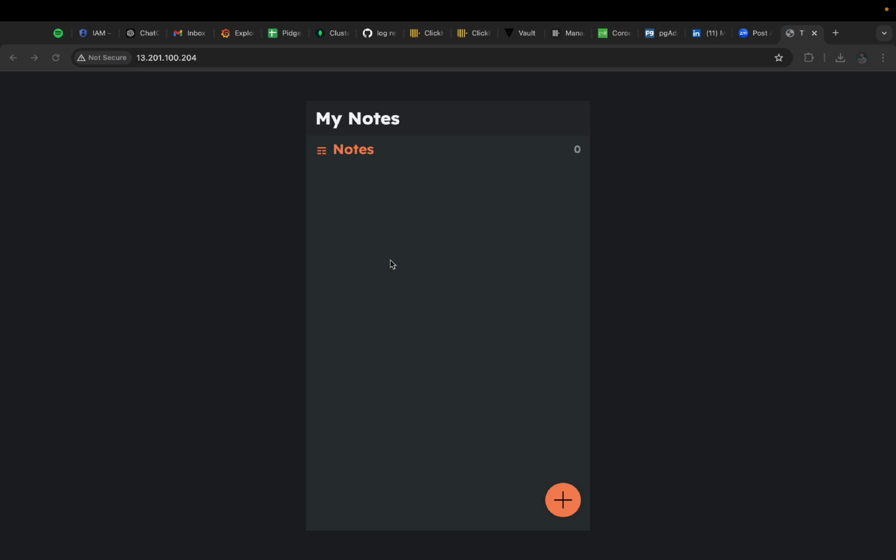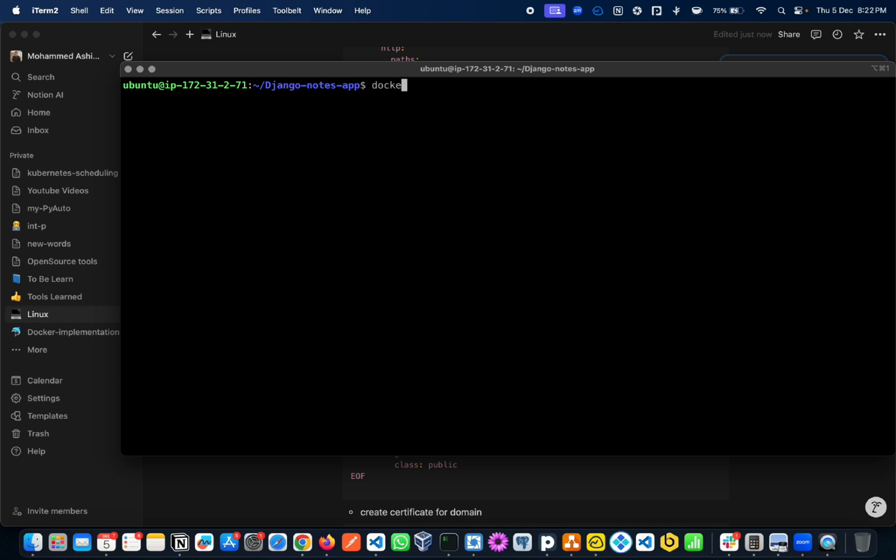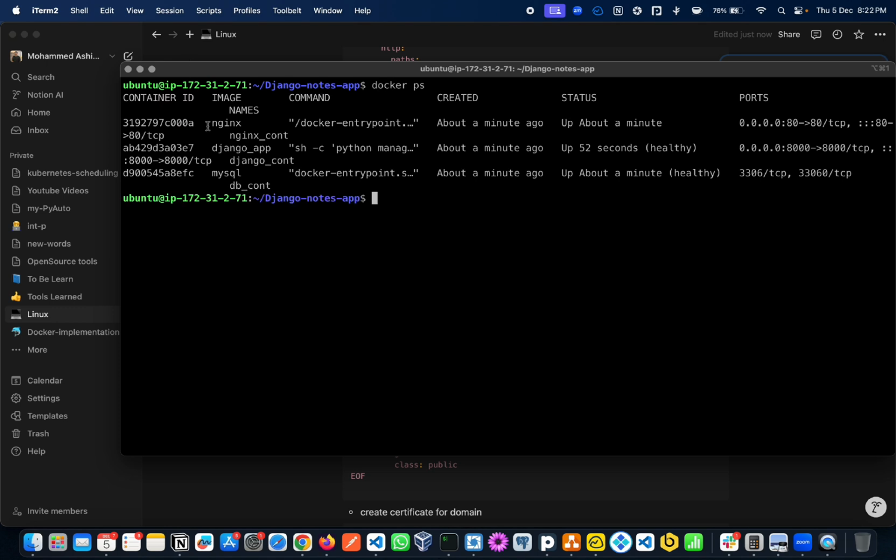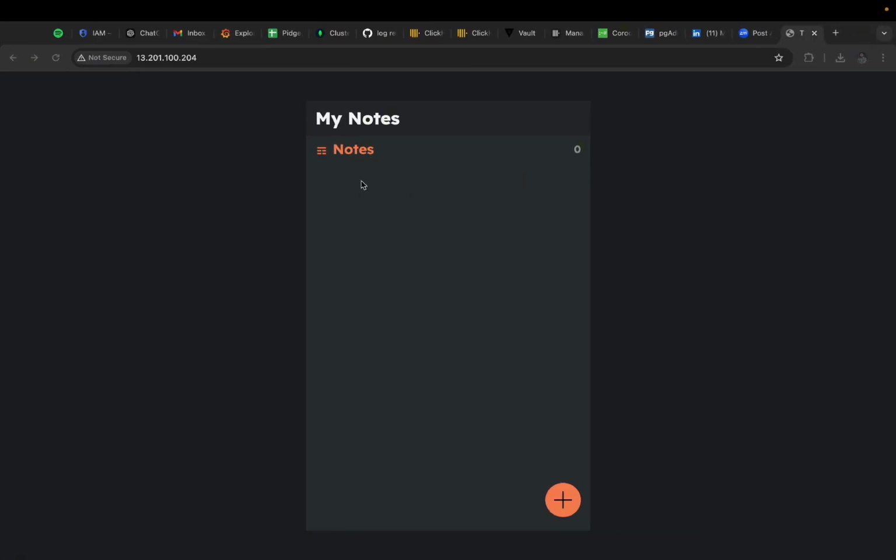Okay. So haven't you used any port number here? I have used. You can see here, docker ps. So we have an Nginx, right? So this Nginx will work as a reverse proxy, which means you only need to connect to your IP address. So this will connect to your Django application. The Django application is on port number 8000, but here you only need to connect to port number 80. Nginx will connect to your Django port 8000 internally. Okay, it's a reverse proxy kind of thing. And this is connected to the DB, and now it seems to be working perfectly. That's your notes application.